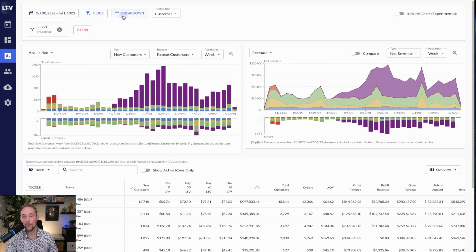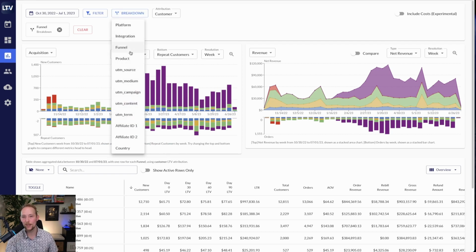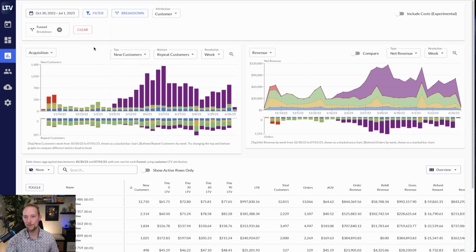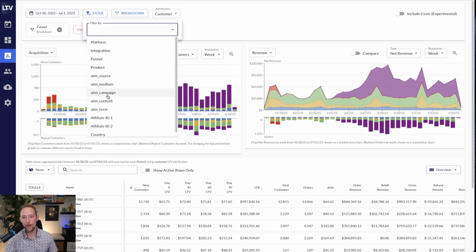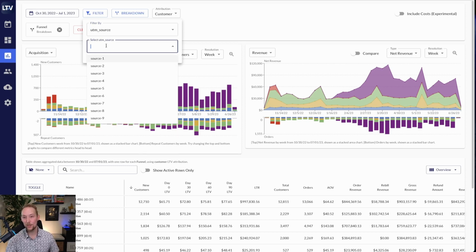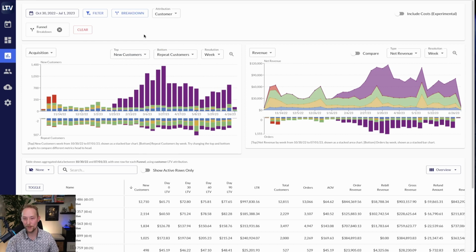And once again, for any of the things that you can break down here: product, funnel, traffic source, affiliate. You can also slice and dice the data however you want by applying filters. So if you want to, for example, say I just want to look at my Facebook traffic, you can select a particular data source. Let's say it was Facebook. And then within your Facebook traffic, you apply a breakdown by funnel or any combination that you can think of. Between the filters and the breaking down, you can get to the level that you need to drive meaningful insights.